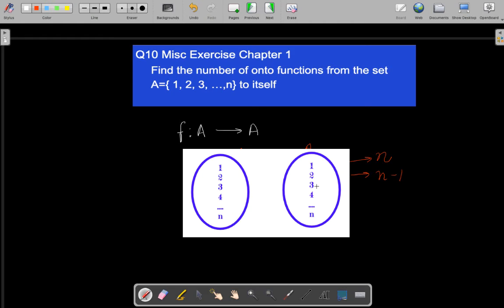Similarly, 3 when we take, then 2 elements have already been connected and mapped as pre-images. So you would be left with n minus 2 ways. If you go in this fashion, then the last element that we are looking at would have only one possible pre-image with which it can be connected. And therefore, how many such functions can be formed? So again, simply by the principle of counting, if you consider the total number of functions that can be formed, which is going to be the onto functions.